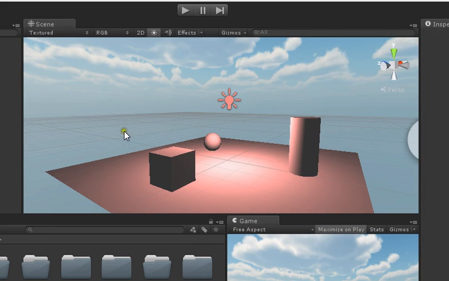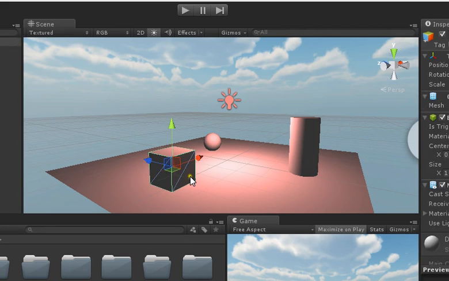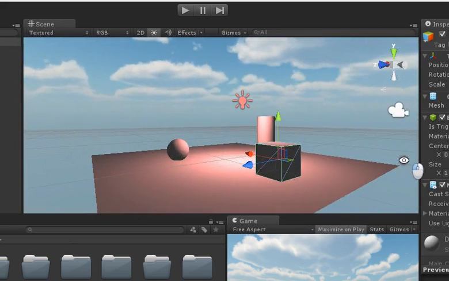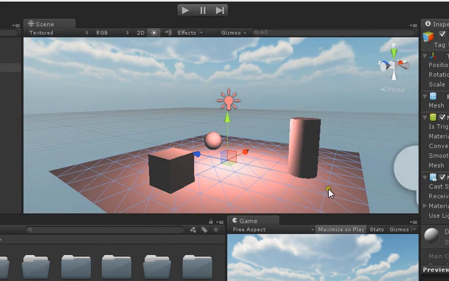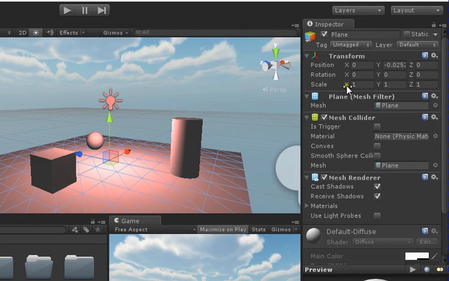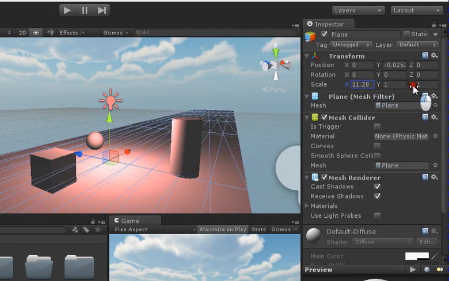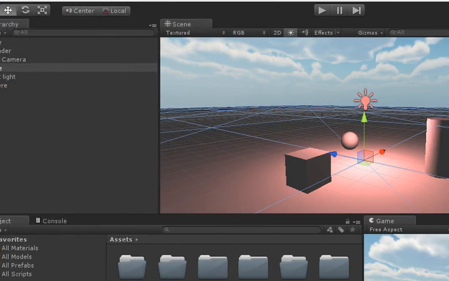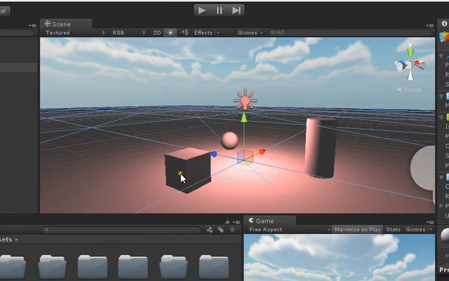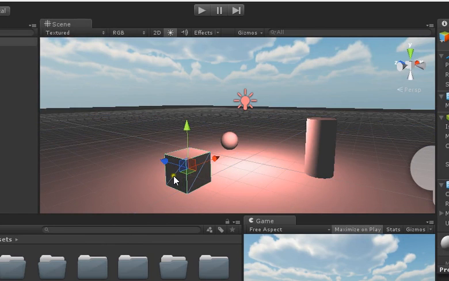So let's go ahead and apply a brick material to our box which is here. But first let me go ahead and scale my plane. Okay, so now let's apply brick material to this cube right here.